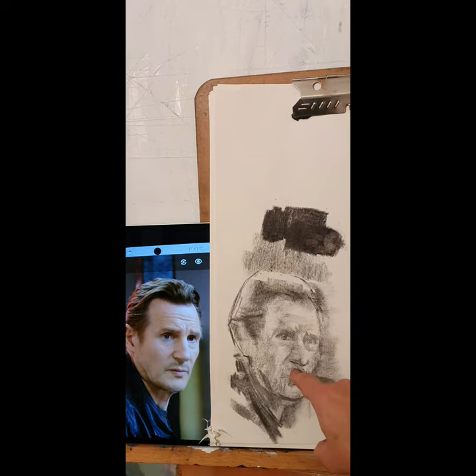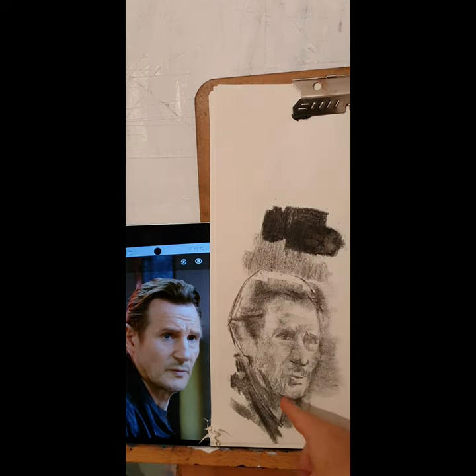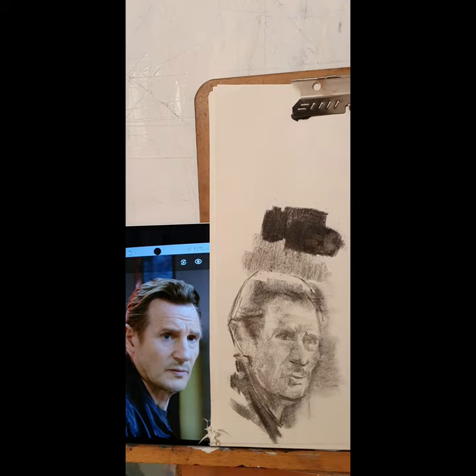Mustache on the top of his upper lip. There. And just a tiny bit. I'll keep that light as it is here. I think I've gone too dark here. Yes, I've gone too dark. And I brought that line a little bit too close to the lip. Push it back a bit more. There's no need to go as dark as that.